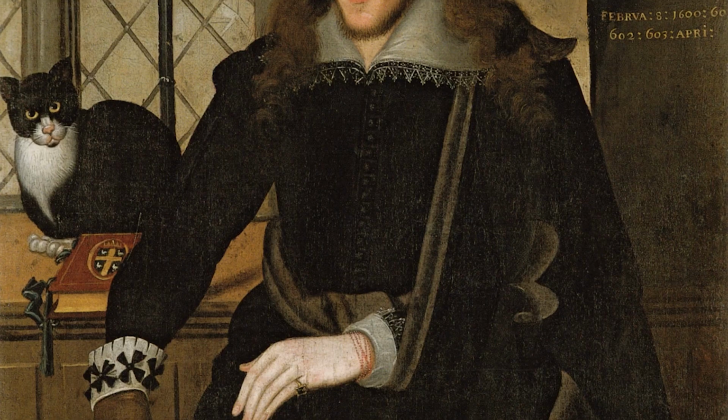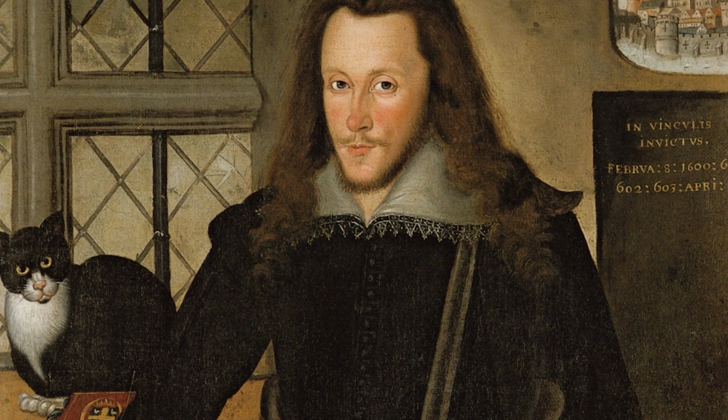And some people have said that because that book of sonnets was dedicated to a kind of mysterious individual called W.H., that's the initials that are used on the dedicatory page, that might be connected to a man called Henry Wriothesley, H.W., who was the Earl of Southampton, who was the dedicatee of Shakespeare's earlier poems, 15 years earlier. Make of that what you will. I suppose it's possible. In my book, I suggest that it's quite unlikely that Shakespeare, who's a kind of middle-class playwright and poet, is even in a slightly disguised way writing quite intense, eroticized poetry to a very, very rich and high-ranking aristocrat. I think it's probably quite unlikely.